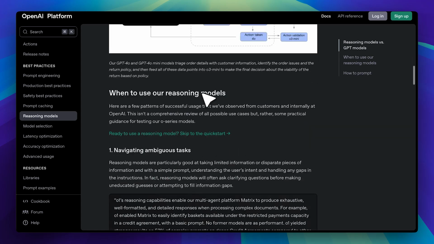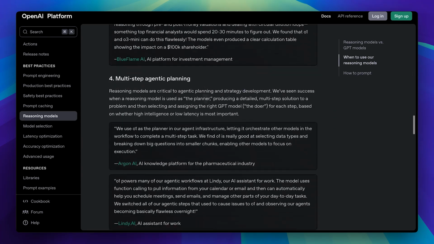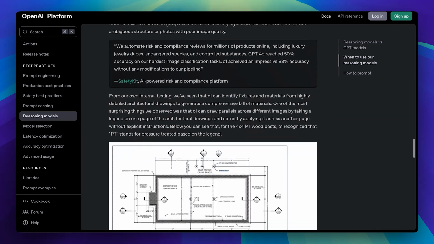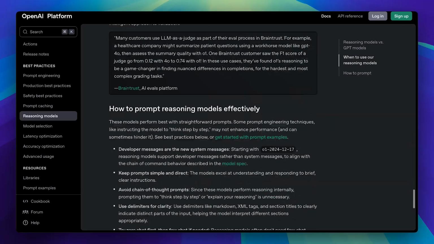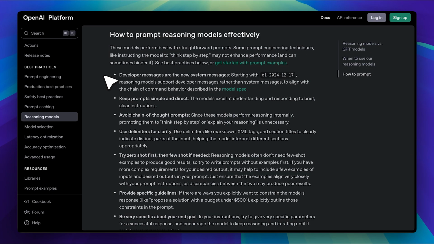In the video, I'll also be sharing a boilerplate prompt based on these best practices, so you can get the most out of reasoning models in your own work. Okay, let's quickly dive into the tips that OpenAI has provided. The first one relates to APIs, which isn't really relevant for the chat interface, so we'll come back to it later.